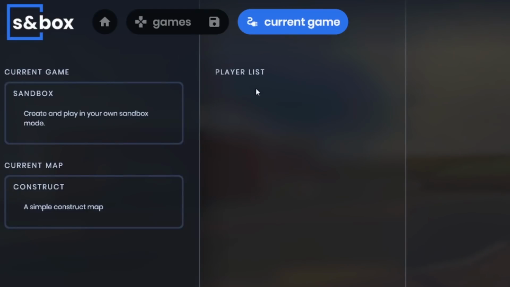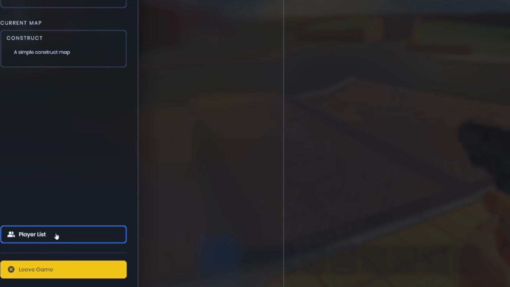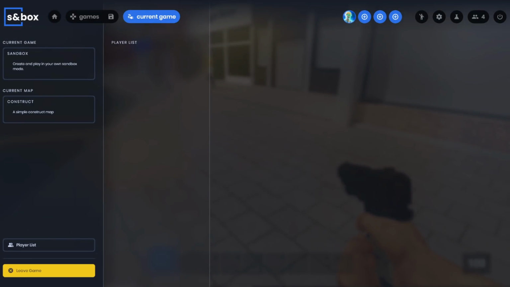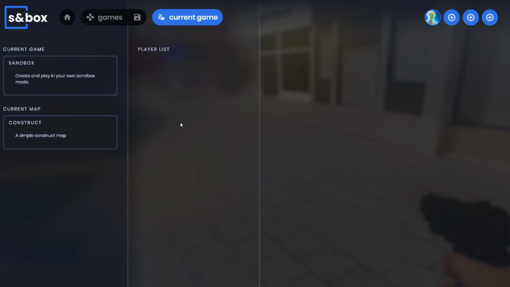So it looks like it shows a player list and the description of the map and game mode in here. The player list button doesn't seem to do anything. Maybe if I spawn some bots. No, it doesn't look like the player list works yet. That's okay, I didn't even expect this to be here.